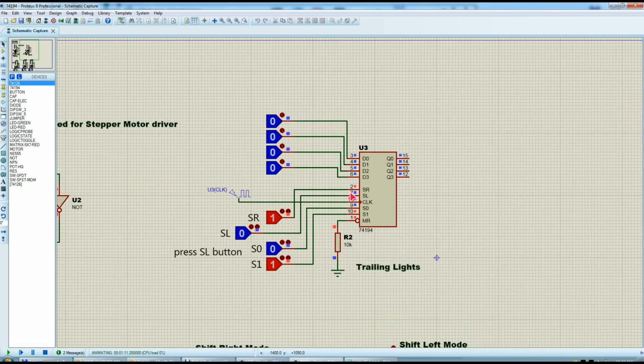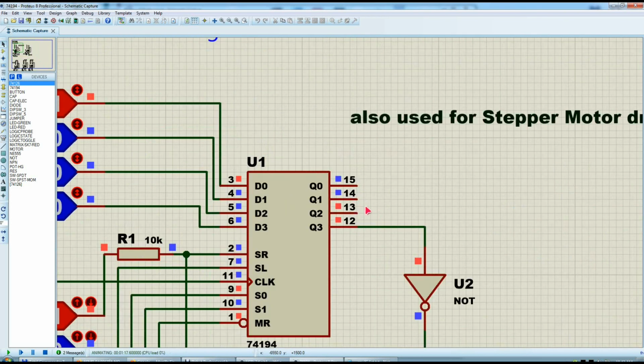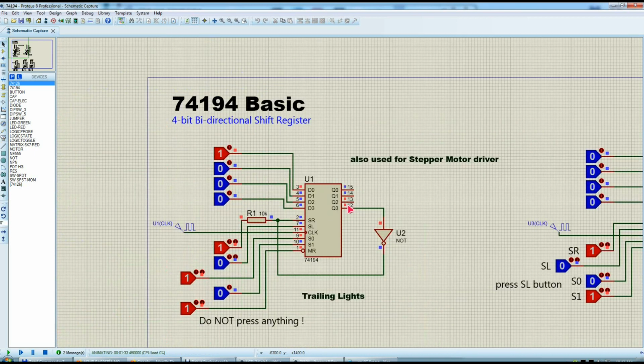And here is a very cool one. It's like a game. You see, this is doing it by itself. It only has a single transistor here in a NOT configuration, as an inverter, and it is doing all this very interesting trailing. I have a similar game for the other shift register. So this is it for this one.